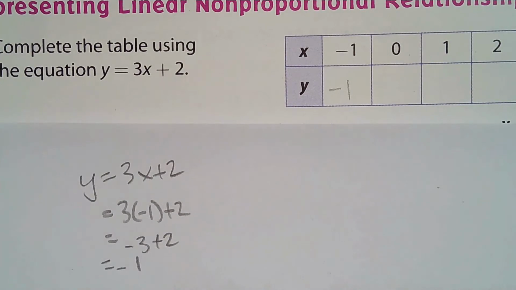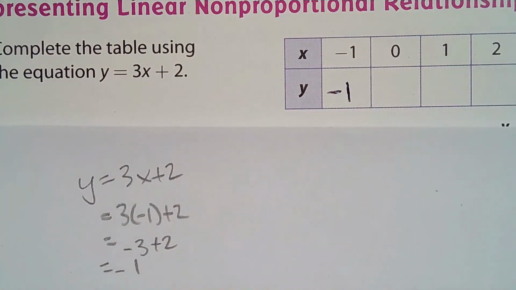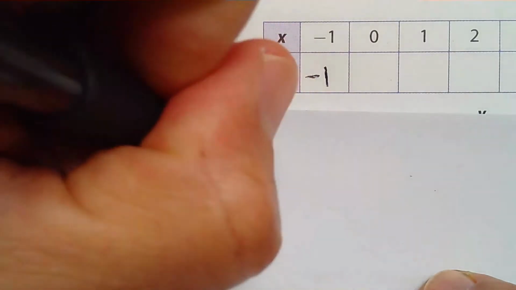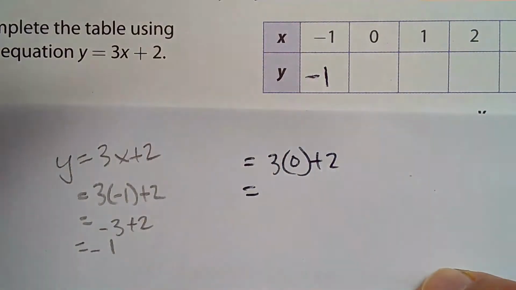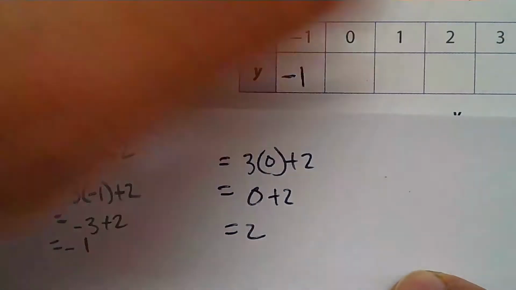I think I'll use a pen, black pen. That'll be easier to see. So, -1. Yeah, just a little bit. Okay. Do I have another? Do I have another one here? Because maybe not. All right. Anyway, enough time wasted. 0. So we have y equals 3 times 0 plus 2, and 3 times 0 is 0, plus 2 is just 2. So that should be 2.